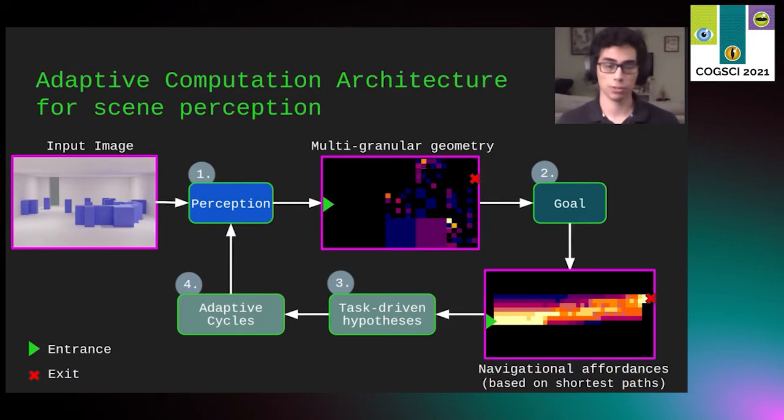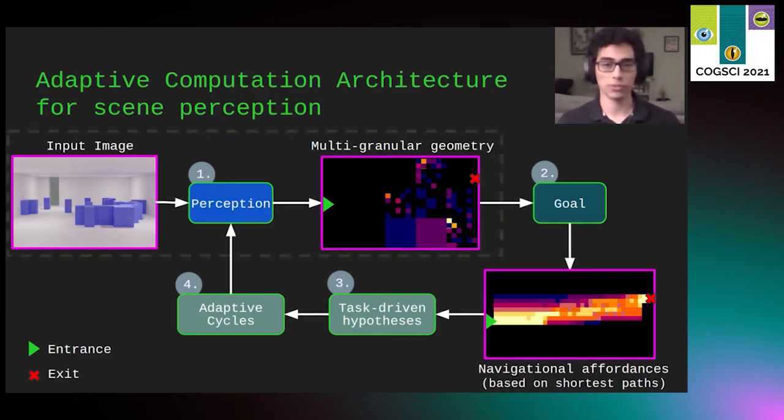Now onto our modeling approach, an adaptive computation model of scene perception that is based on a new way to think about attention in computational terms. We normally think of hypothesis testing in the context of higher level thought, but here we use it to describe a process that characterizes attention such that it guides perception to selectively process the world in a goal-driven manner. This framework consists of 4 general modules, which we will apply in turn to the domain of scene processing.